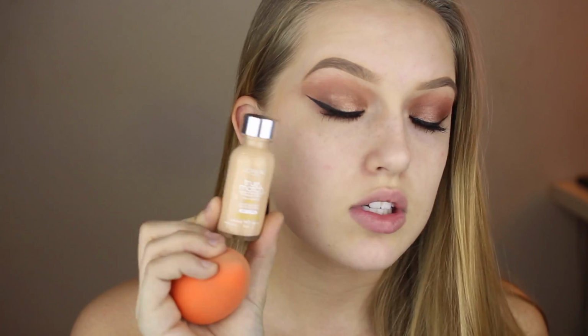So I don't usually have a lot of acne. Sometimes I'll get a blemish here and there, but usually my skin is just kind of uneven, and it is a little bit lighter than my actual body color because when I tan I usually have foundation on, so the sun doesn't really get to my face, so my skin is naturally a little bit paler than my actual body. So my foundation naturally is going to be a little bit darker, so it would match better. So I usually go in with my L'Oreal True Match foundation, and I'm in W3, so it is a little bit darker than my natural skin color, and when I add bronzer on top it does also deepen it as well.